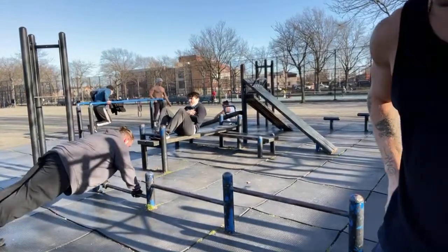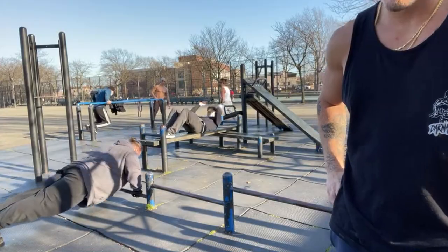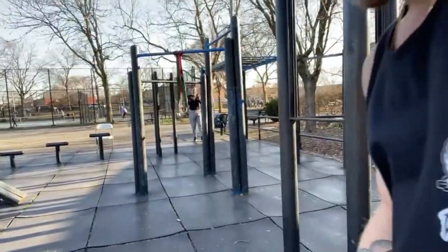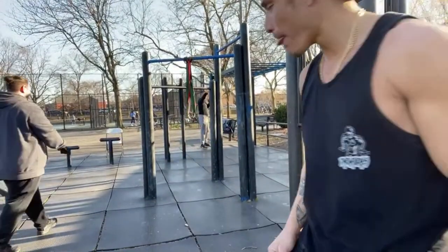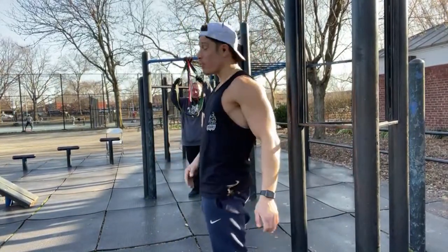Go, E. Clean form. 1, 2, 3. Easy money. Let's go. One more rep. Let's go. So this is pull number 13 right now. So he's way more than halfway there on the pulls. Let's go.